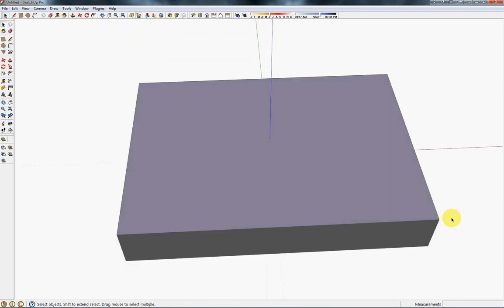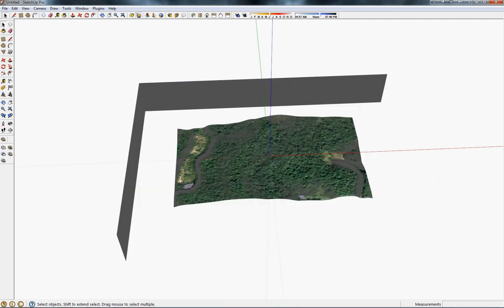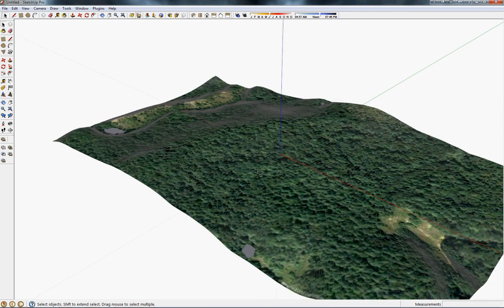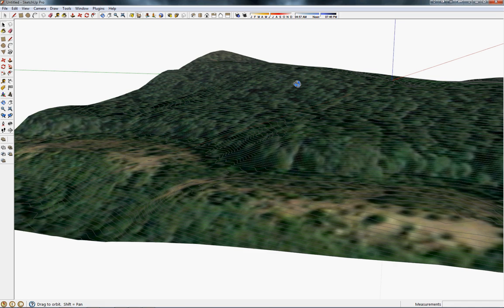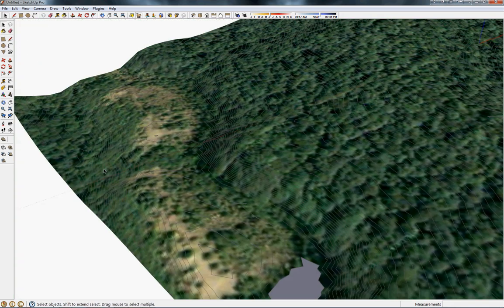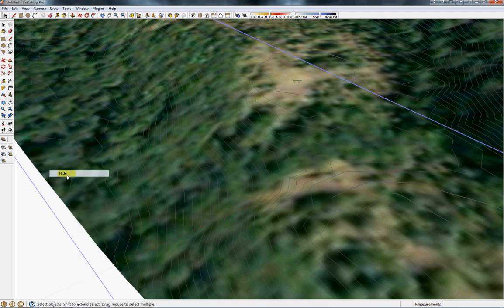So now I'm just going to highlight a small corner over here because I want to make sure not to accidentally select the terrain on the inside, and I will just erase this and do the same over here. And you can see now we are left with our topography model with 2-foot contours drawn on it. So I'll just unlock this and hide it so you all can see.